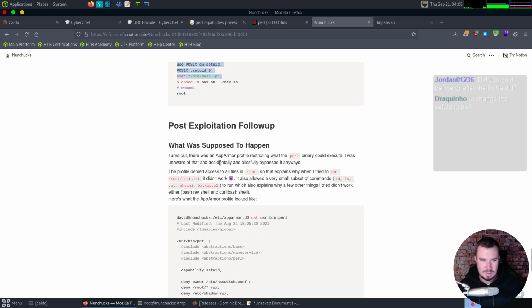What was supposed to happen? Turns out there's an AppArmor profile. What? How is that an easy box? There's an AppArmor profile restricting what the Perl binary could execute. I was unaware of that and accidentally and blissfully bypassed it anyways. Well, beautiful, dude. The profile denied access to all files en route.